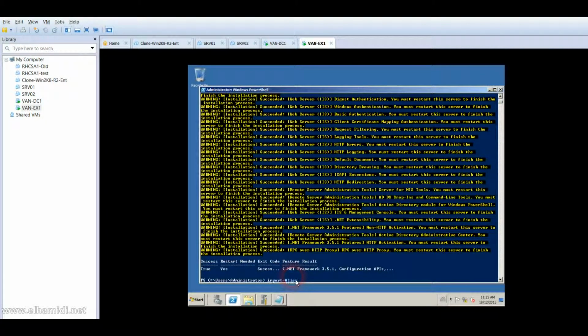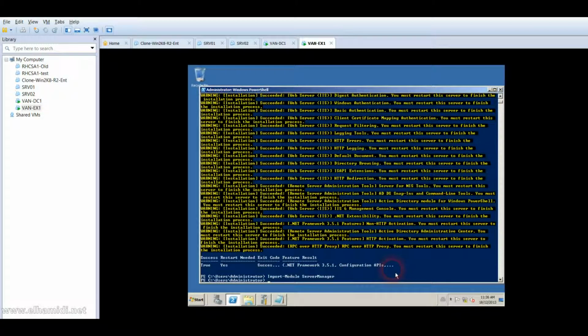It's not Import-Alias, it's Import-Module ServerManager. Okay, then it's Set-Service -Name NetTcpPortSharing -StartupType Automatic.